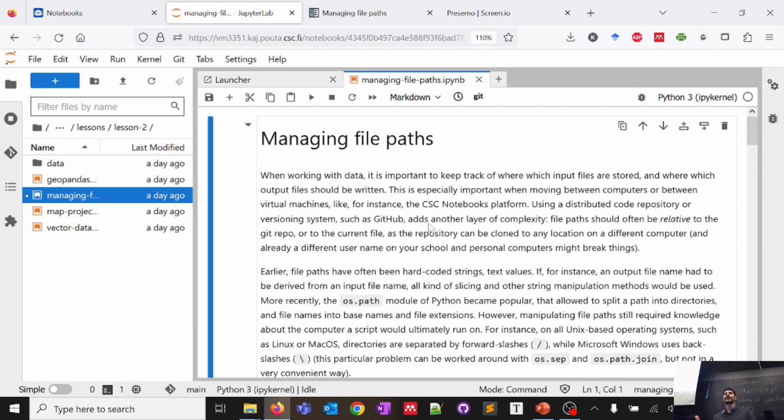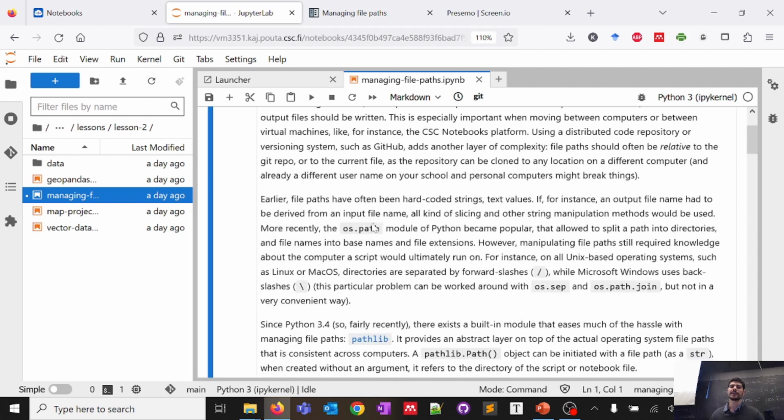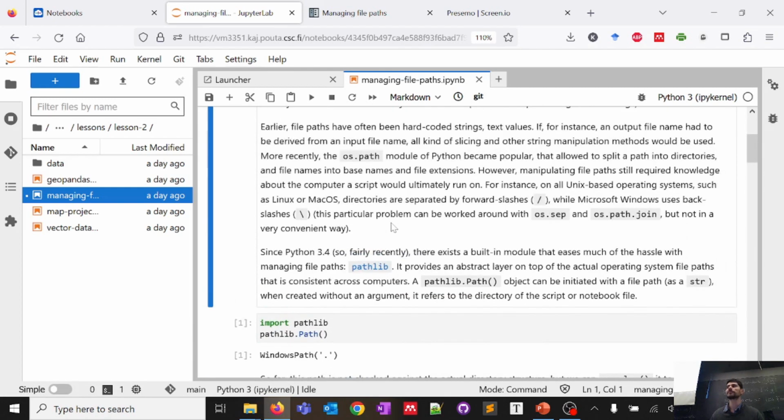Okay, so as I said already, working with file paths can become tricky, or at least it used to be more complicated until rather recently, when Python version 3.4 was released only a few years ago. This got much easier. Before that, you needed to treat a file path like a string. So if you wanted to go inside a directory, you had to manipulate this string. This is something we practiced a bit in the first course. But after Python 3.4, a built-in library was added that makes our life much easier. It brings a lot of functionalities that make it very easy to work with file paths.